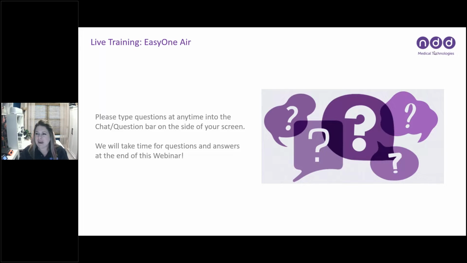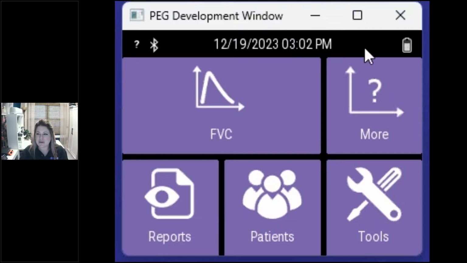I am going to go ahead and share my screen here to something that, if you're familiar with the EasyOne Air, is going to look very similar to your EasyOne Air screen. When you first power on your EasyOne Air device, if it's the first time you've ever powered it on, it will ask you a series of questions, such as setting the language, the predicted value sets, and a few other things. If you don't know the answers to those when you first take your product out of the box, there's always a place to come back in and adjust those parameters later. But once you're all set up, this is what the home screen of the device looks like.